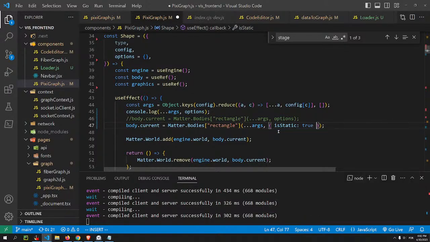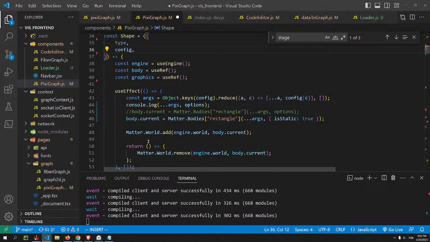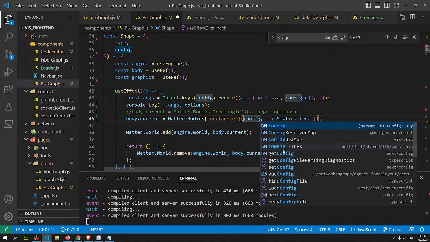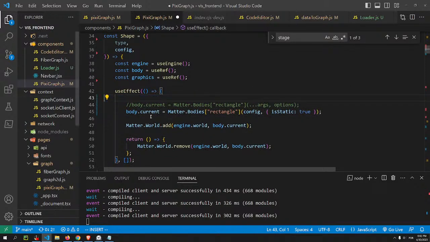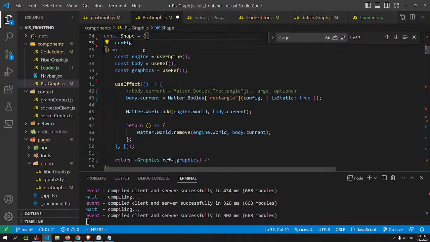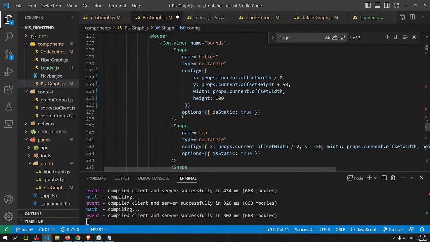And then I don't need to pass this as well because I can hard code here. Oh, that's the problem.